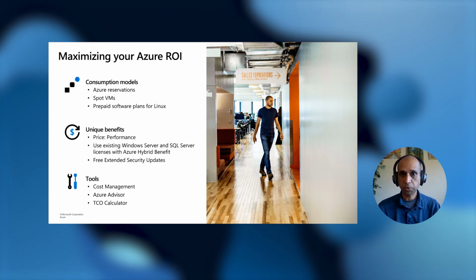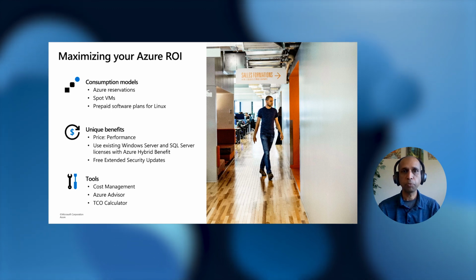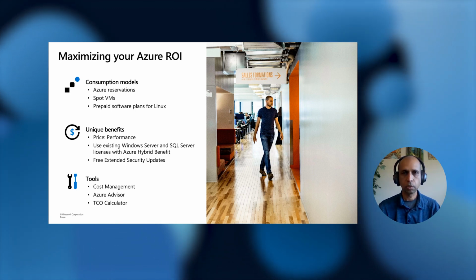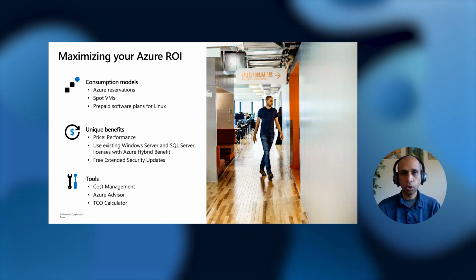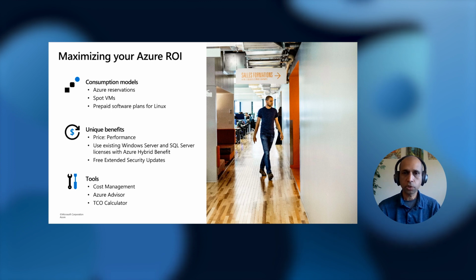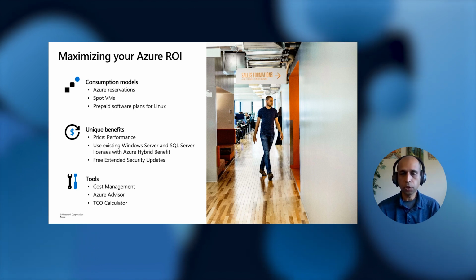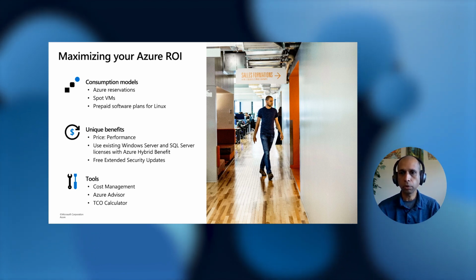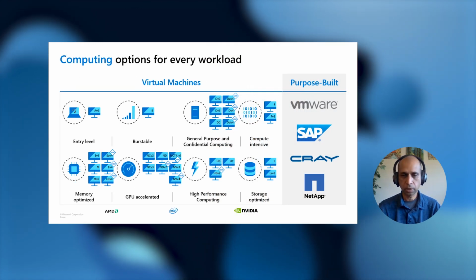We offer flexible consumption models. We give you Azure reservations, spot VMs, and prepaid software plans for Linux. We also offer additional unique benefits for price performance. You can leverage your existing Windows Server and SQL Server licenses with Azure Hybrid Benefits and deploy it in the cloud. Last but not the least, we offer a wide variety of tools that you can use to monitor and control your cloud spend. Let's first look at the computing options that Azure has.